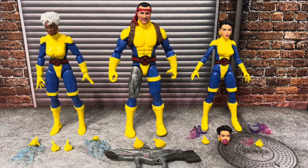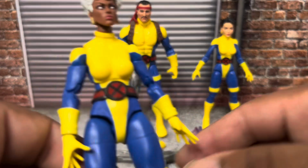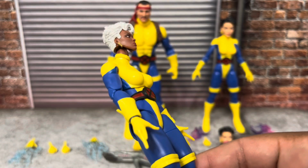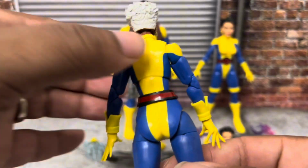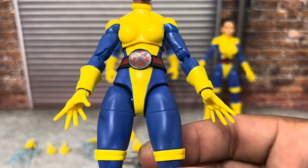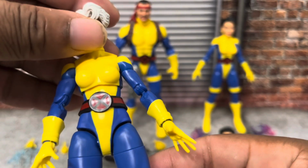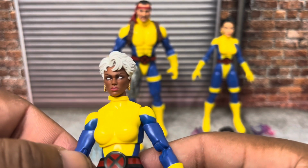So once again, starting from left to right on the figures, we've got Storm. And, you know, these outfits, of course, are the generic team training exercise outfits, sort of like what the New Mutants had. And Storm is looking decent. For whatever reason, they don't want to give her the more buxom body. They always want to give her the skinny body. But she had just come back to being an adult after going through the Siege Perilous.